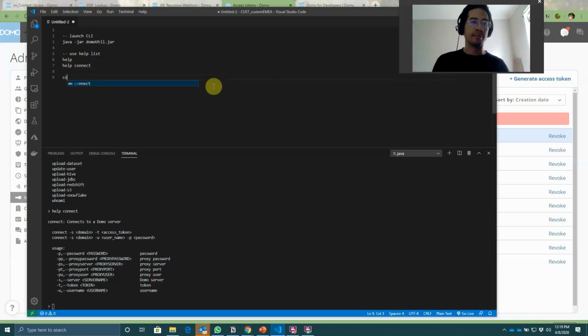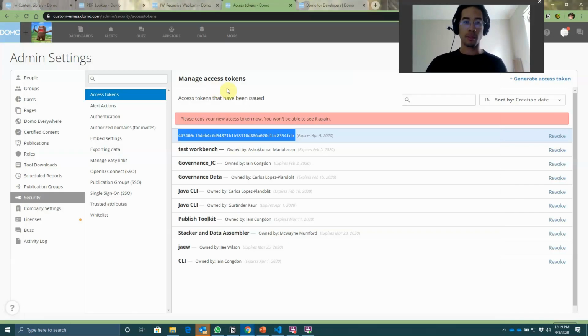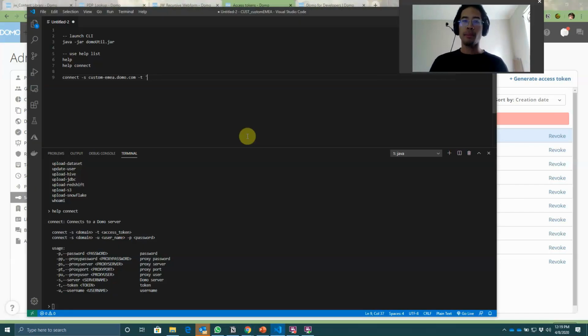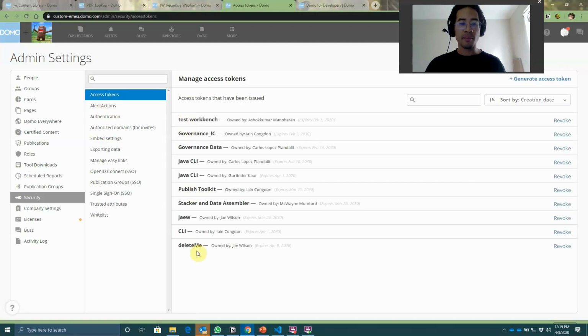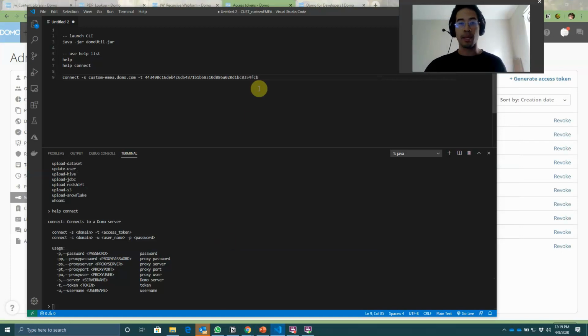Like I just did. But you do need to record this access token someplace, because after you leave this screen, you'll never see it again. Like if I navigate and come back, it tells me there's an access token called delete me, but I can't see the value. So it's really important that you do record it someplace. Just don't share it with people.